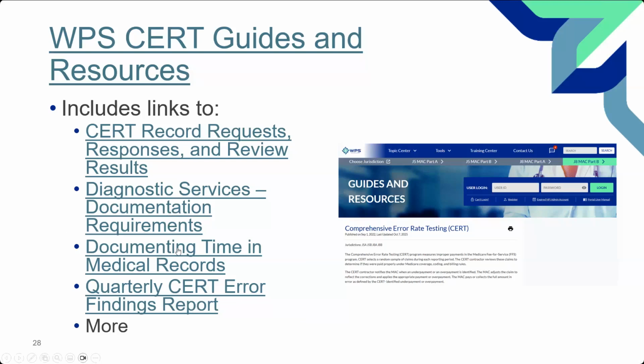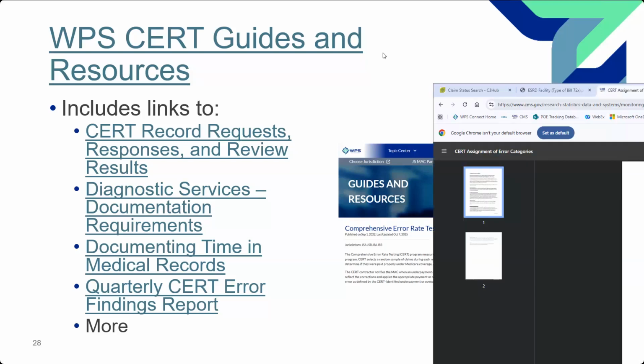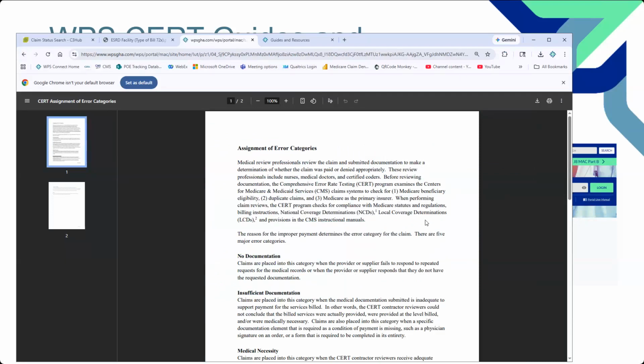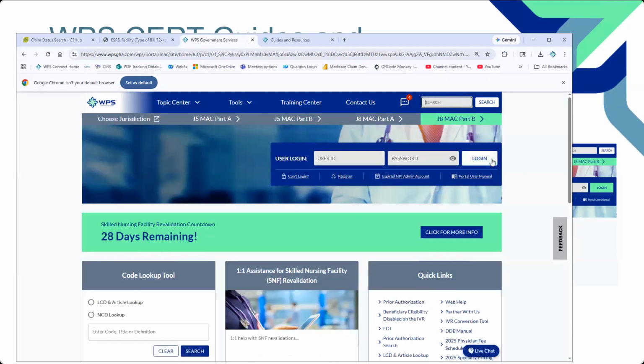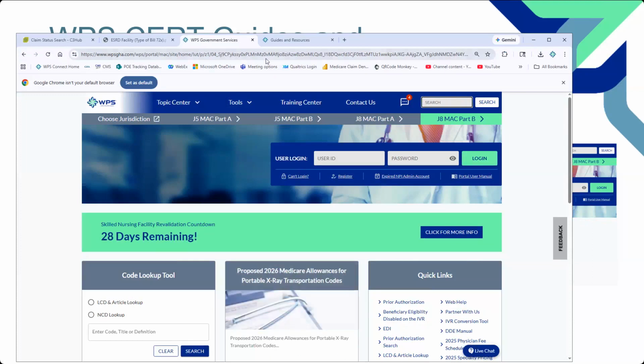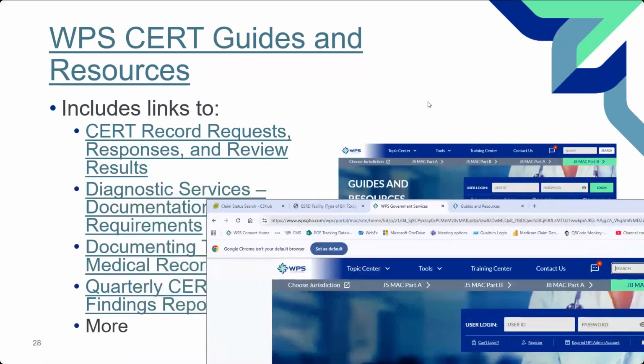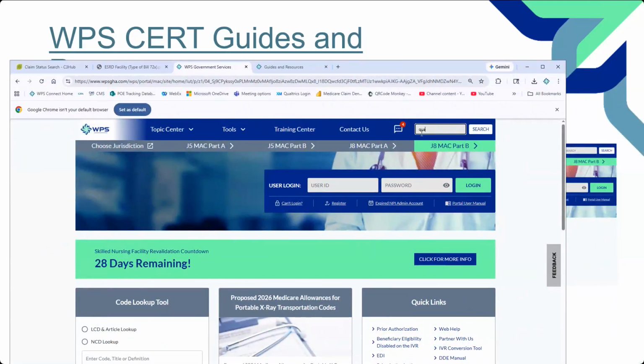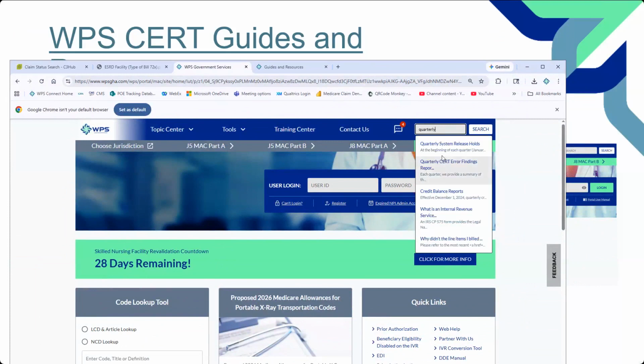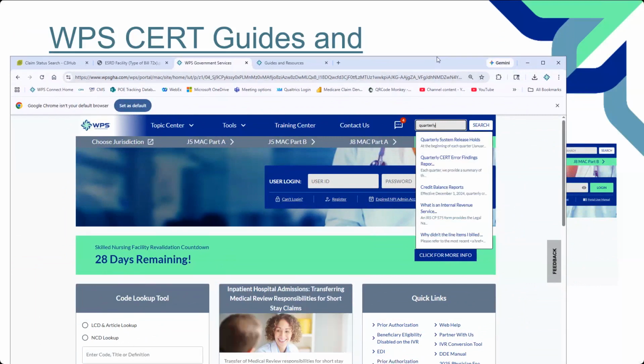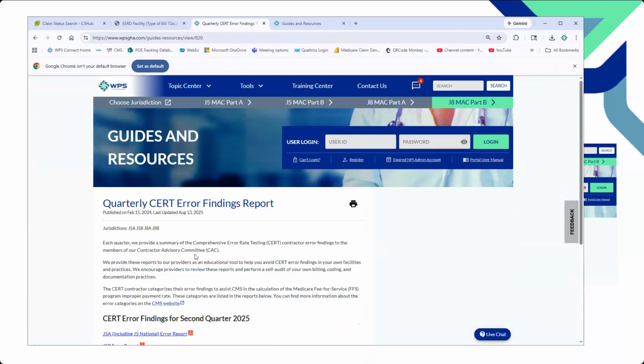I'm going to try this link to our website to see if I can open the quarterly CERT error report. I don't know, some serious lag time going on here today, folks. So I'm going to go back out to do it the old-fashioned way. And I guarantee you those links work. There's just some technical issues going on now, perhaps with WebEx not allowing the opening of those links, because they certainly are opening when I go to the website. The one I wanted to show you is quarterly CERT findings. Right here, I just typed the word quarterly. Quarterly CERT errors findings report.